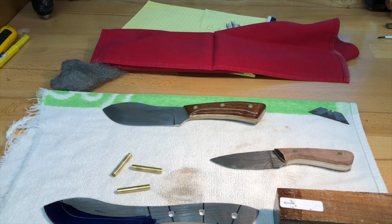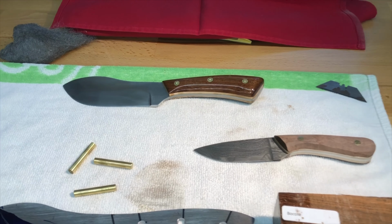Well, today, this is the Nesmuk. I really did a sweet job on those handles. I see a flaw, damn it. Well, I can get that out. It's not a problem. And I know what it is.